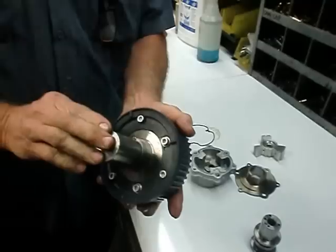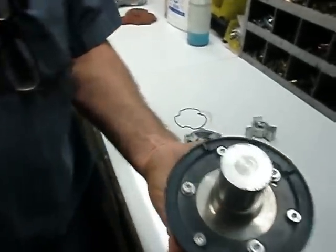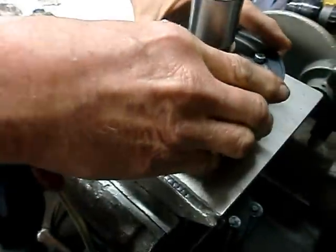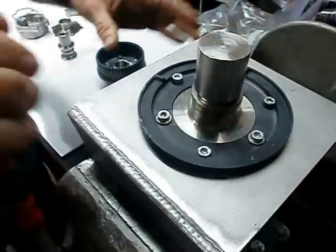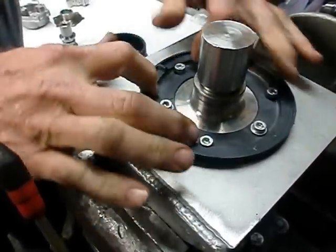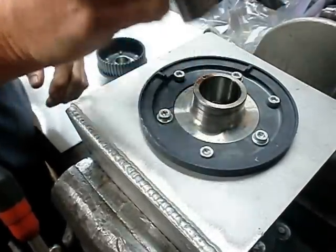Right there with this tool installed, we tighten down the bolts. What we do is we use this special jig that we've developed here to hold our ABCS gear. It drops in so that we're not hurting the actual teeth or holding them in a clamp, and then we can tighten them down with our special tool that we've made.